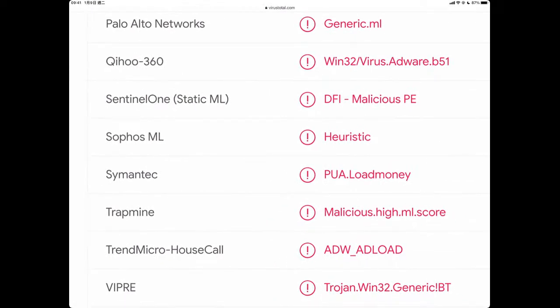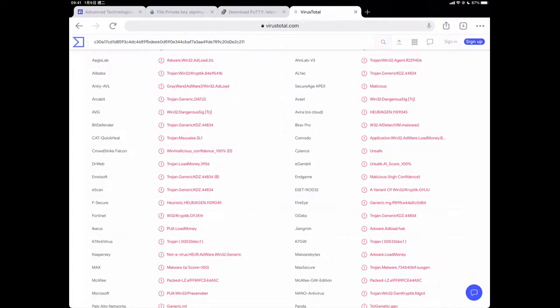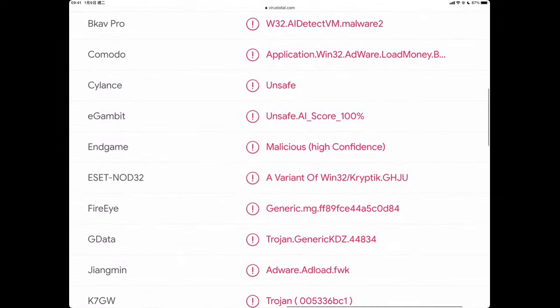And as you can see, different antivirus engines give different names. For example, Symantec, the researcher of Symantec, gives it a name called LOADMONEY. And as you can see, there are a lot of different names. Even this one, ESET-NOD32, and another antivirus software, its name is like a variant of Win32 Cryptic.